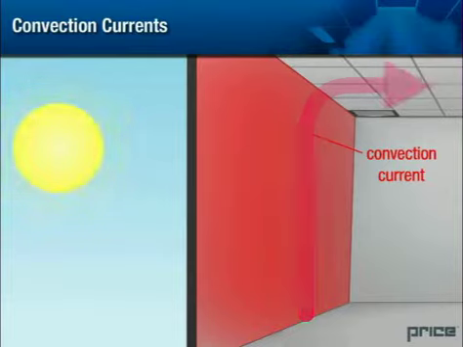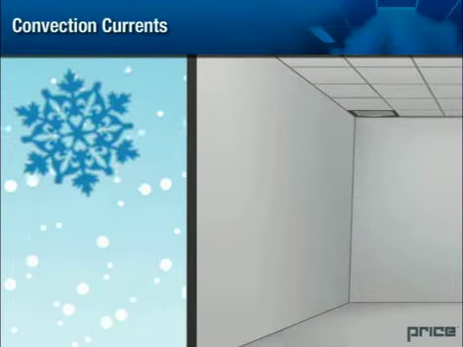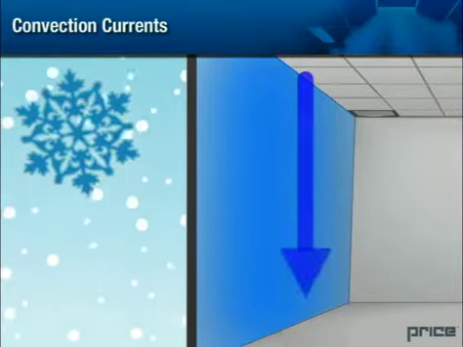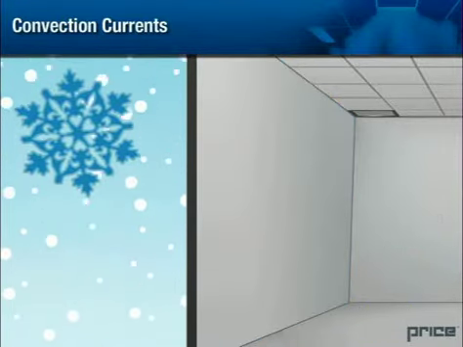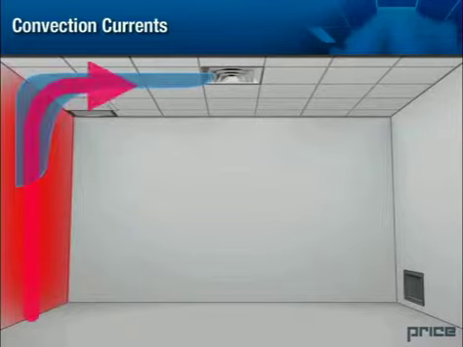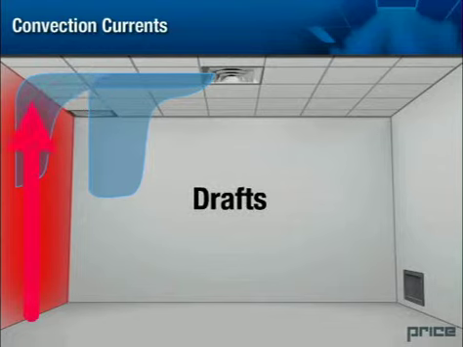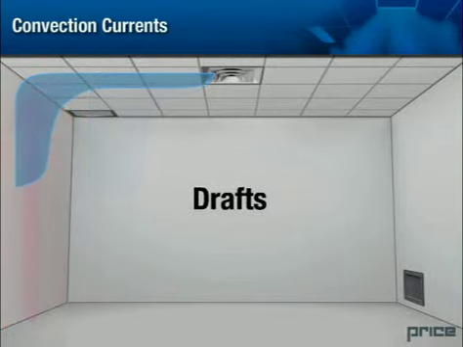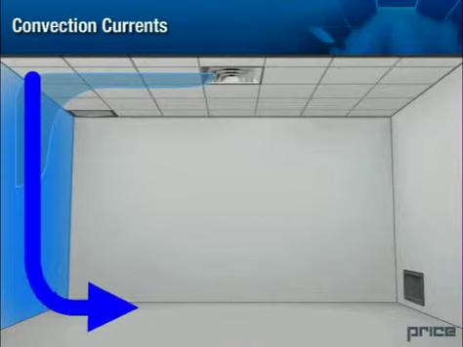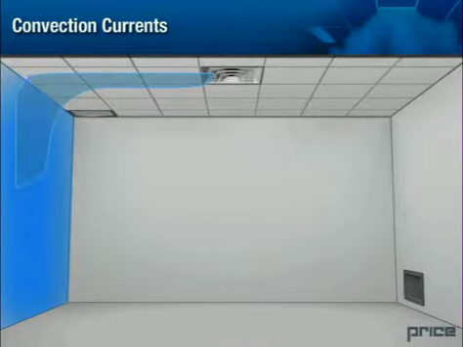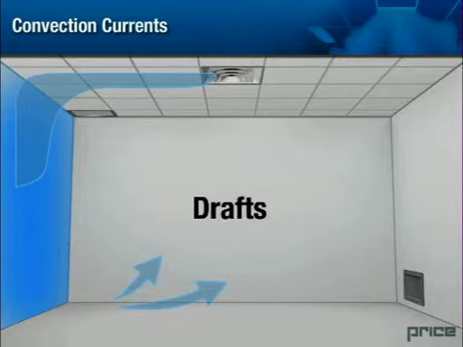Conversely, if the exterior is cold, air in the vicinity of the exterior wall will have a tendency to fall as it is cooled. If the convection currents are rising, they can cause the total air stream to separate from the ceiling sooner than expected, which may result in drafts in the occupied zone. When the convection currents are falling down the wall, they can actually combine with the total airstream and give longer than expected throws with drafts in the occupied zone along the floor.